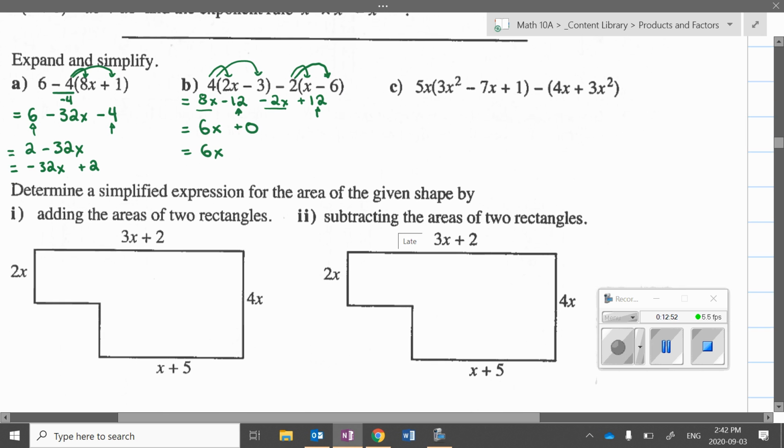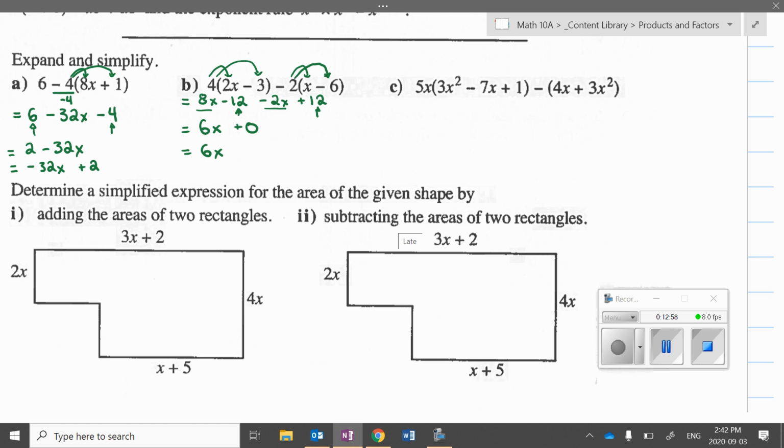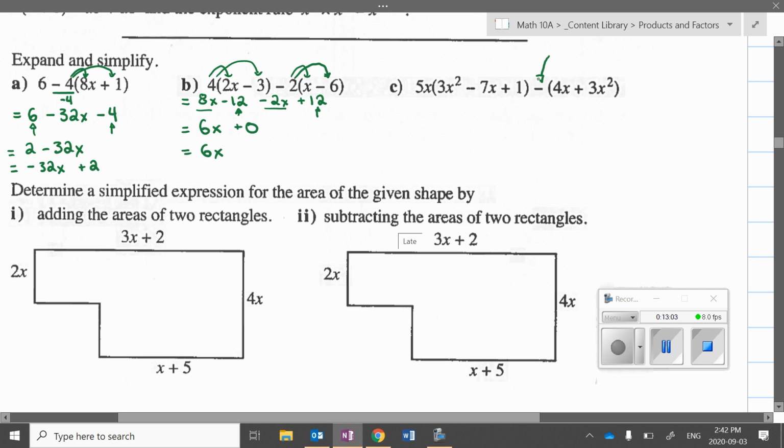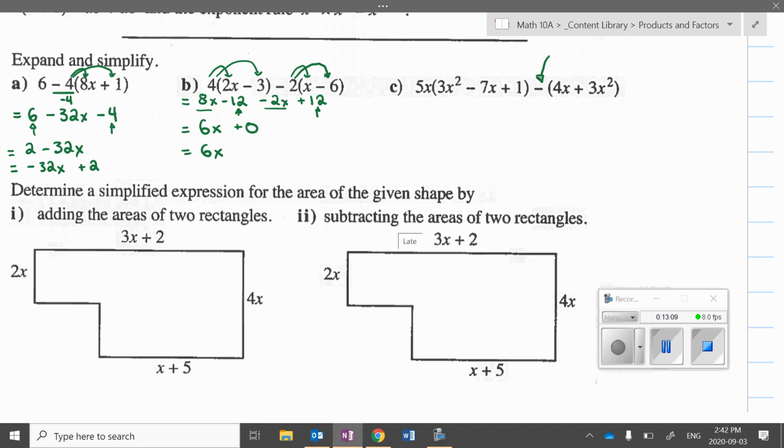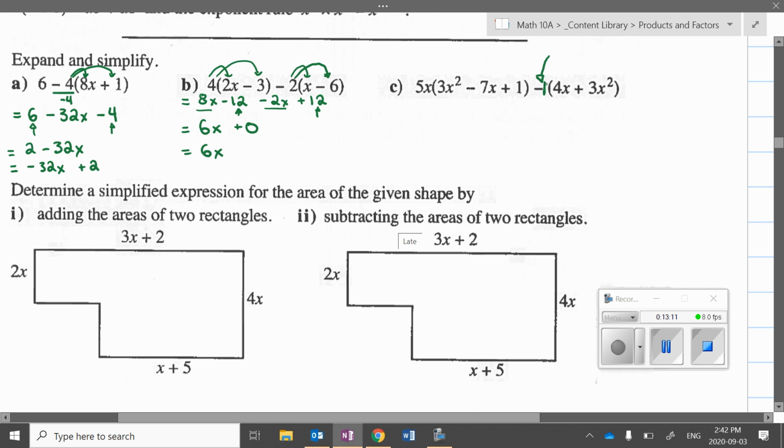C. So we have exponent laws in this question, we have distributive property in this question, and we have distributive property with just this subtraction symbol. It's really easy to forget that you have to multiply in that negative. I often like to think of it as like really it's like there's a negative 1 here, because then that might help prompt you to make sure you do that.